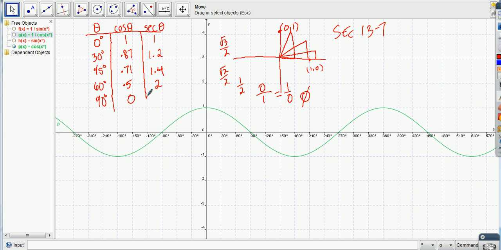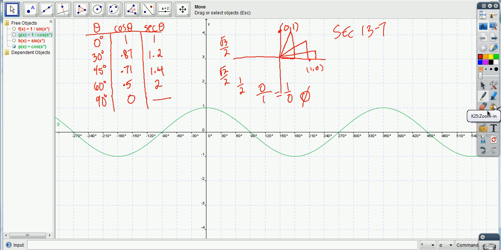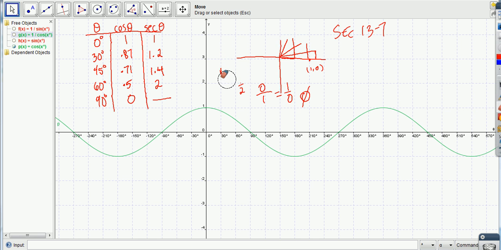All right? Now, I'm just going to put a little dash through there. That's kind of what we did the other day with the tangent, isn't it? All right, so now it gives us an idea of how to graph this stuff. Now, what I'm going to do, I'm going to keep that little XY chart there. Let's get rid of this stuff.